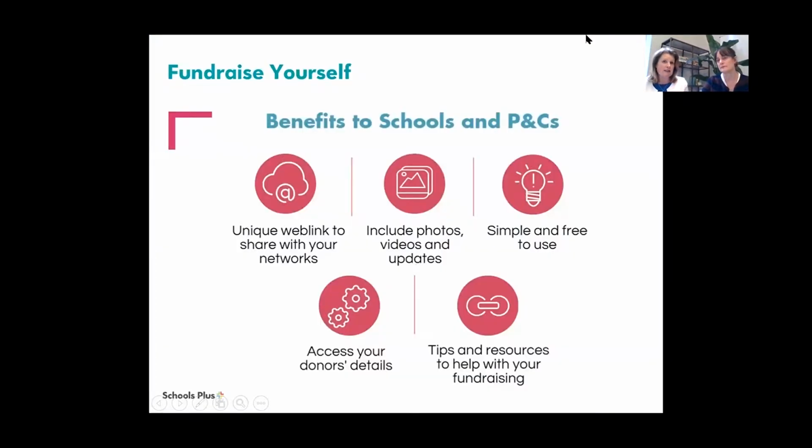Let me just say as well that since we started a few years ago, Schools Plus has been able to fund more than 330 projects that have benefited more than 80,000 students. You just did the sum from that at our third anniversary, and we're really thrilled to see that level of support from donors.